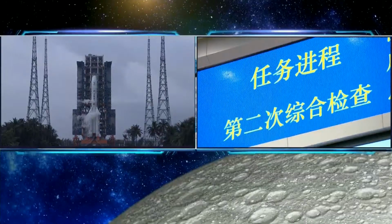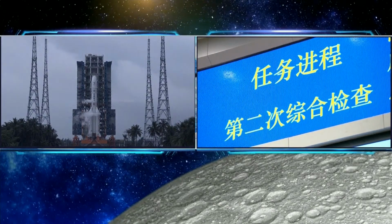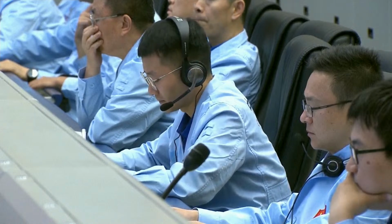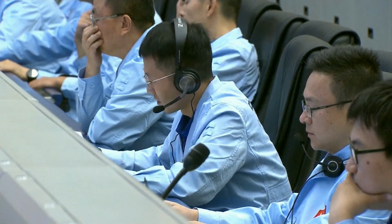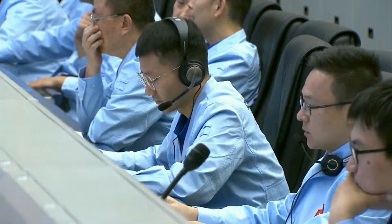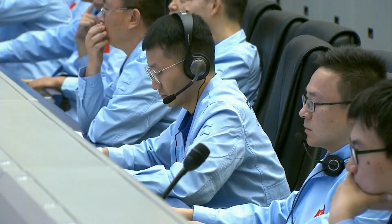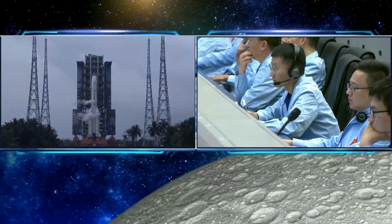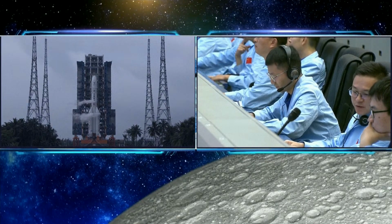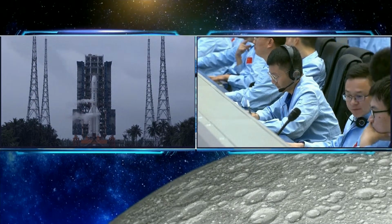And moreover, you see that with the probes of many countries, we already have a very, very important discovery, right? The water on the lunar surface. The water is stored in ice form, in solid form, in the permanent shadow areas, in the North Pole and South Pole craters. Exactly. You know that the orbit of the moon is very unique, because the equator of the moon is very close to its orbital plane, which means that across the different seasons, the direction of the sun does not change much. So the direction of the sun is greatly influenced by the terrain of the lunar surface and also its latitude. So in the polar regions, it's possible to have permanent shadow areas.